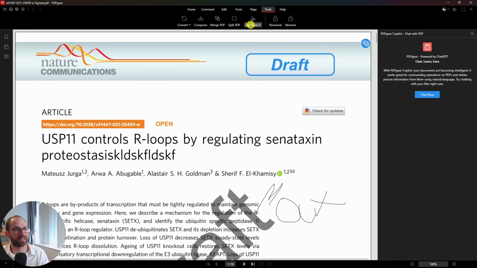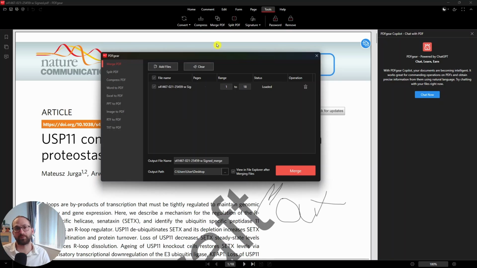You can also add signatures, passwords, and then you have these features here to merge PDFs and split them. So if you are working with Chat PDF, then these merge PDF and split PDF options are really useful. So you might be aware that unfortunately Chat PDF will allow you to upload only up to 2 documents a day. But each document can be up to 120 pages. So you could potentially take multiple files, so you could add them here, right? And then you could merge all of them here into one single document up to 120 pages, and then upload this to Chat PDF and ask questions about that.